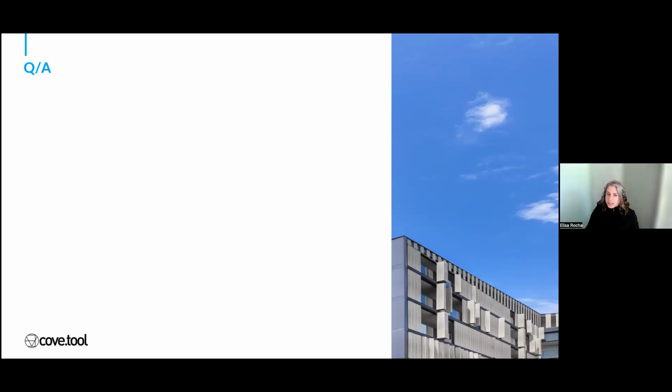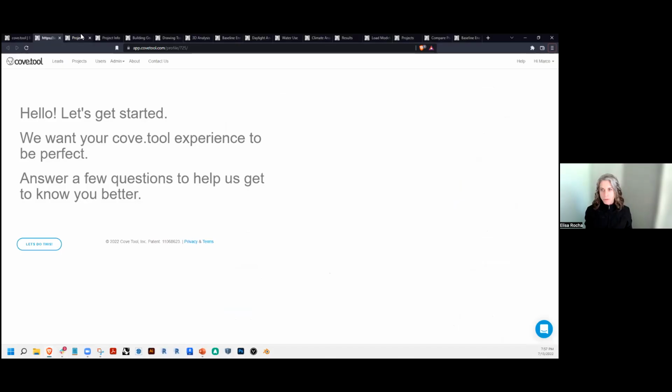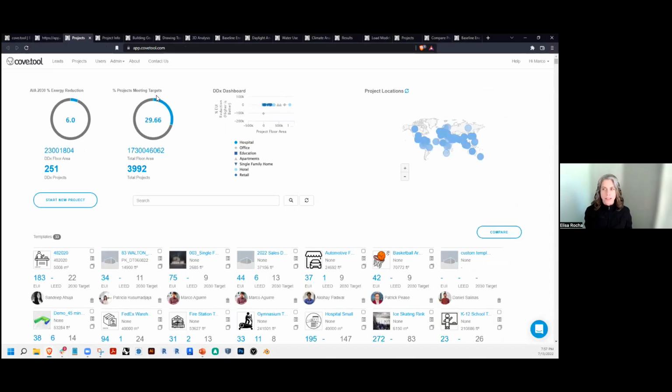There's a few questions in the chat, and I think Matt might be running that, but in the short run, would you be able to talk a little bit about the interface of the tool and how architects might come at this, maybe starting from the beginning, like pre-design, early massing, how they might work with the tool to input that? I know that cove.tool offers a number of ways to integrate design models, SketchUp, Revit, all of that.